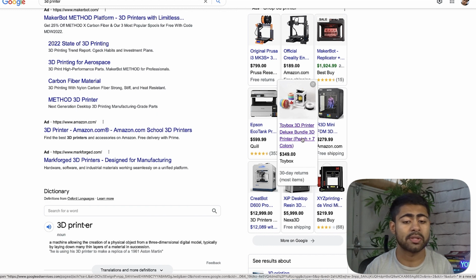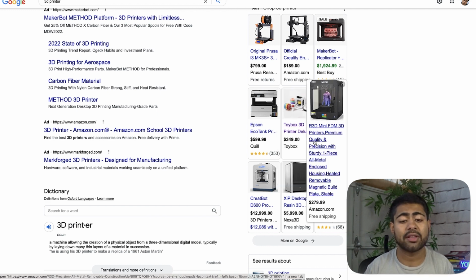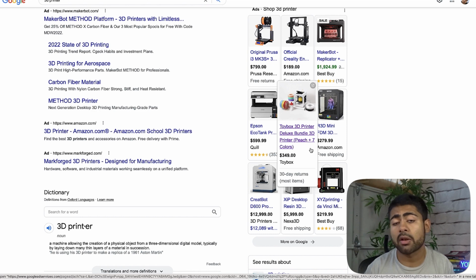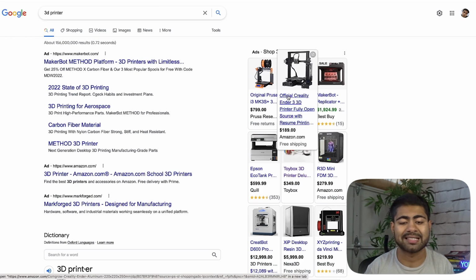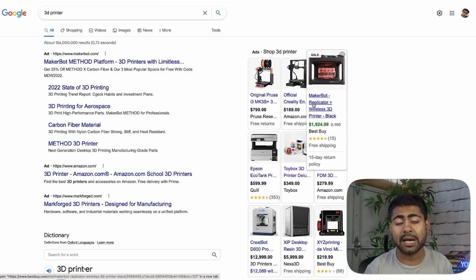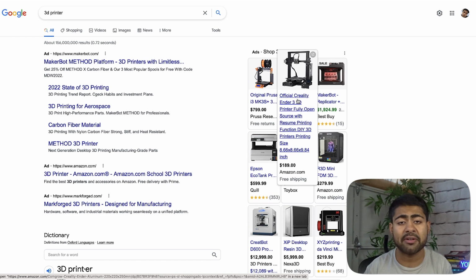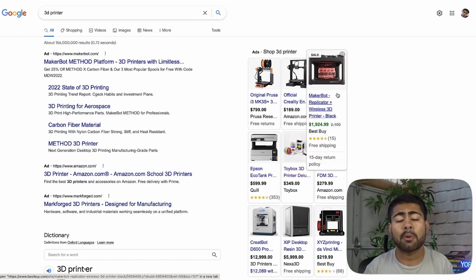and then they tell you what it is. So it's a deluxe bundle, and they say 3D printer again for some reason. I don't really recommend you do that because it's called keyword repetition, but they do it nonetheless, and they have the specific colors that are provided with the 3D printer, etc. And if you look at all of these other brands, they're doing the same exact thing, but nowhere, at least within those products ranking in the top 1 or top 5, is there any kind of keyword that was just inserted for the sake of insertion.